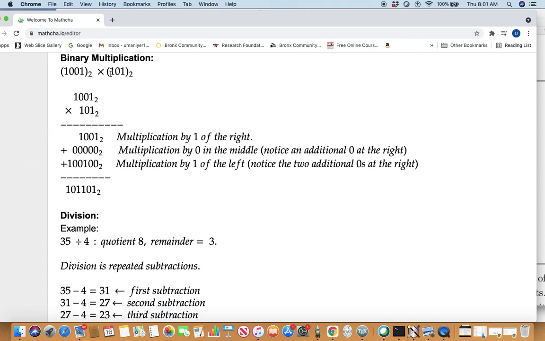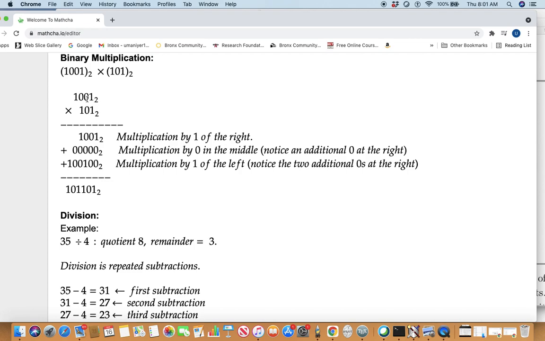You multiply these two integers in binary expansion. So 1 times anything is itself. 0 times anything is 0. Notice I have one more 0 because this takes the position of 2 to the power 1. So 0 is in the middle position. There is one empty spot on the right, and that's a 0.